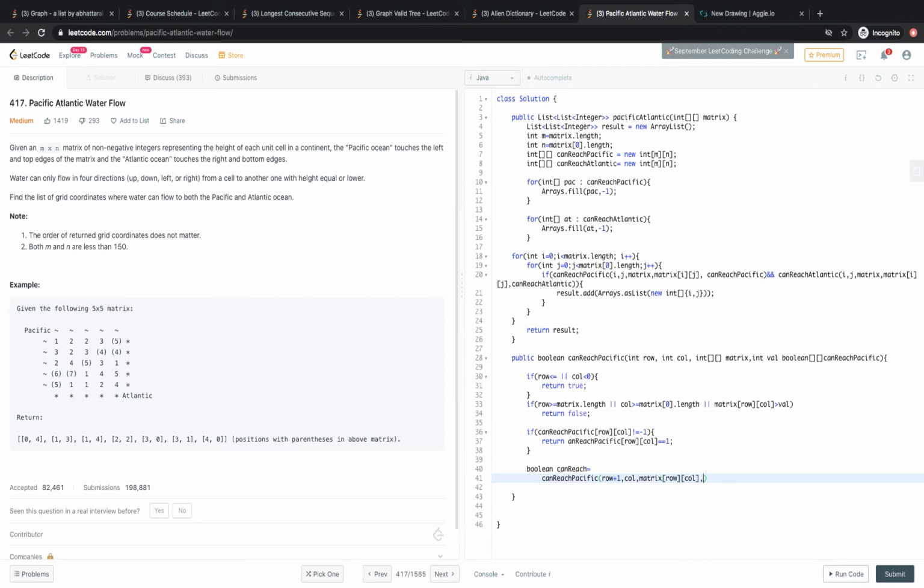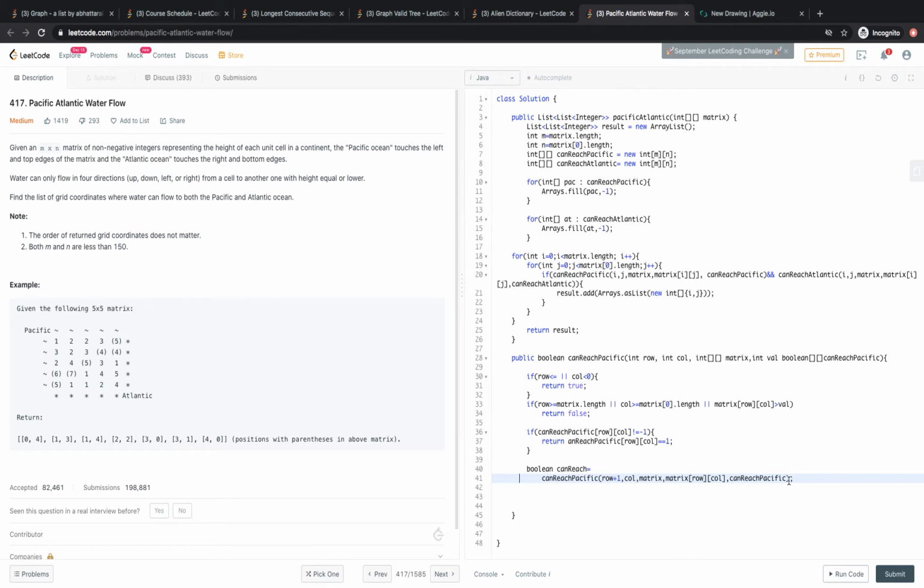And value now is, since it reads till here, right, value will be matrix of row and column, which I already passed, and then this will be simply our own matrix, and then our val will be val, and canReachPacific. Can it reach Pacific?